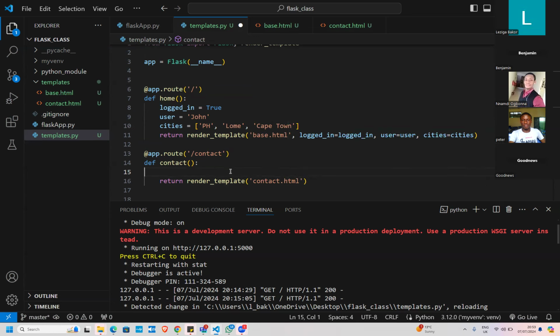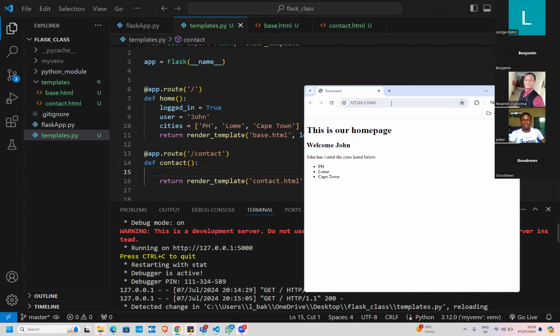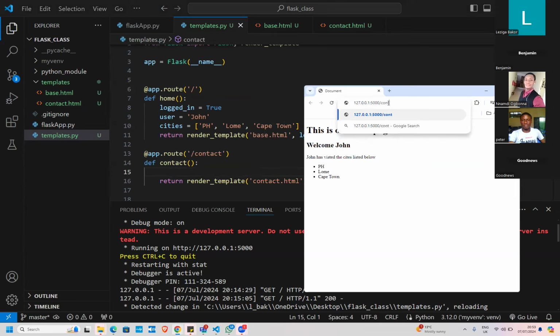So if I save it and go back to the browser, this is our home page. Hopefully if I do slash contact, which is what we did in the last class, you see, this is our contact page. This is another page.